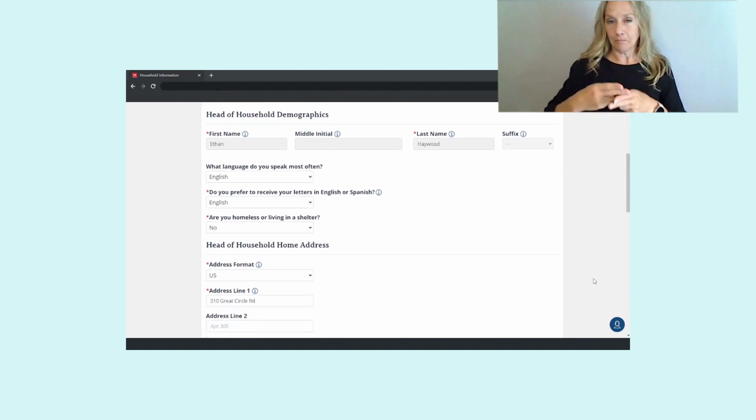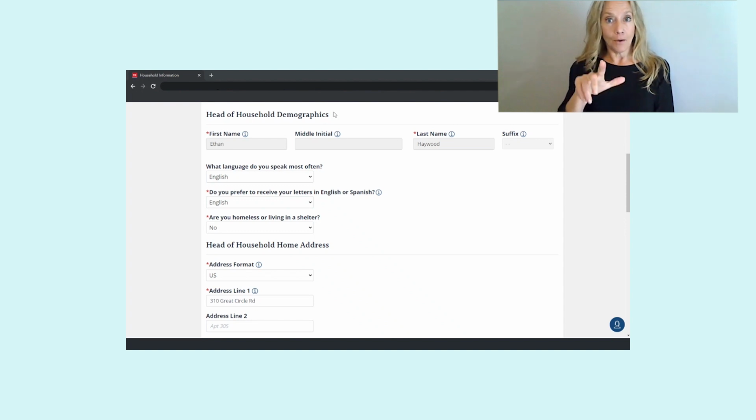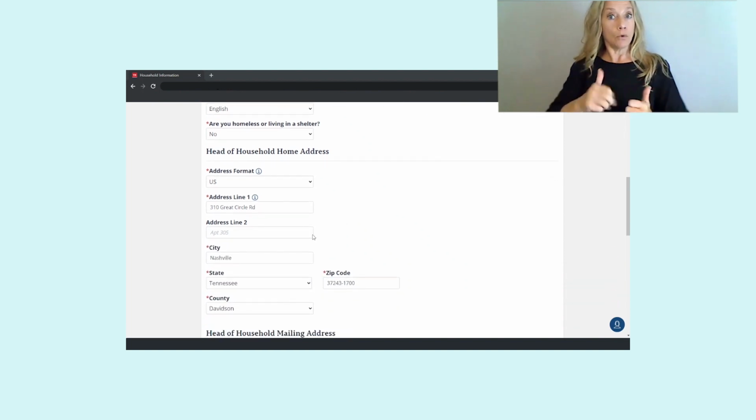You must review the information in the Head of Household Demographics section and make sure it is still correct. Review the information in the Head of Household Home Address section and make sure it is still correct. If you need to change your address, you would do it in this section in the spaces provided.